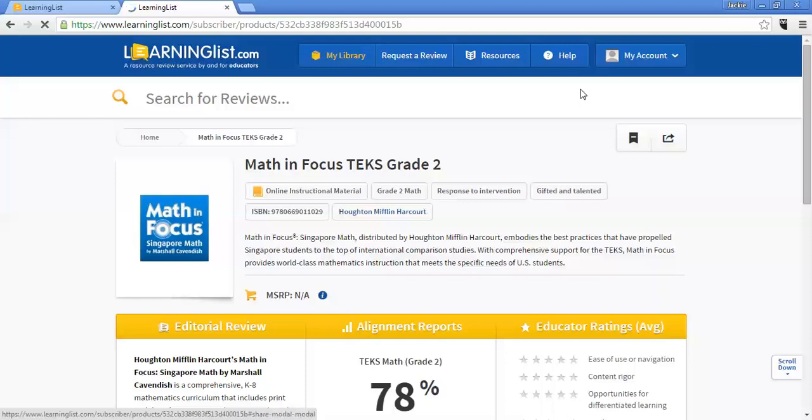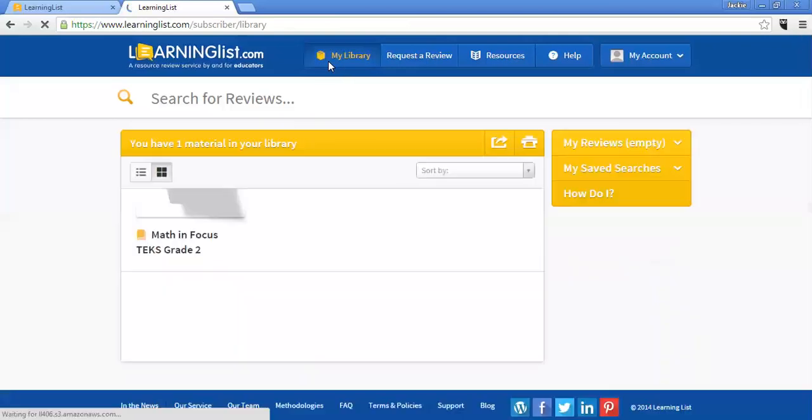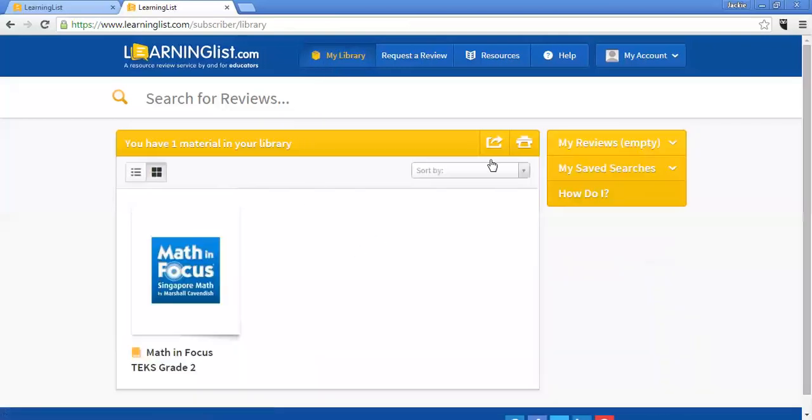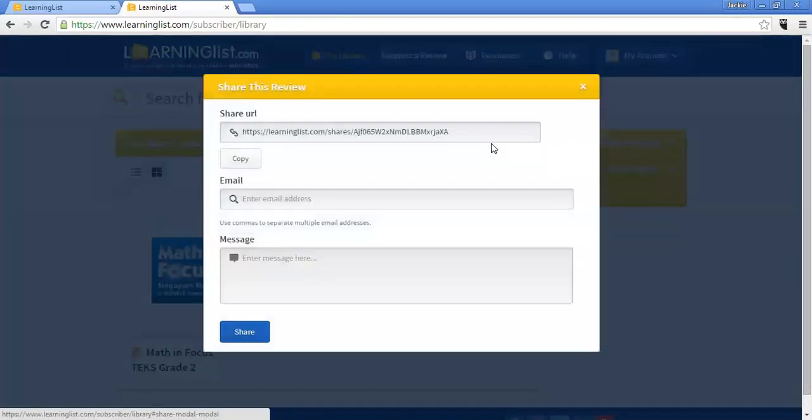You can do the same as a district. A district can authorize all of the members of the selection committee to access the reviews on Learning List. Each member of the selection committee can search for reviews in his or her own home, put the products that they like in their library, and then share a list of the products in their library with the other members of the selection committee, explaining what they liked about each product, what they didn't like about each product.